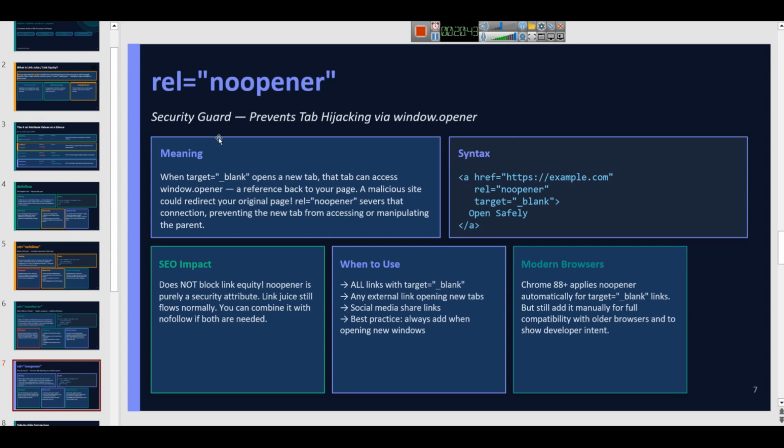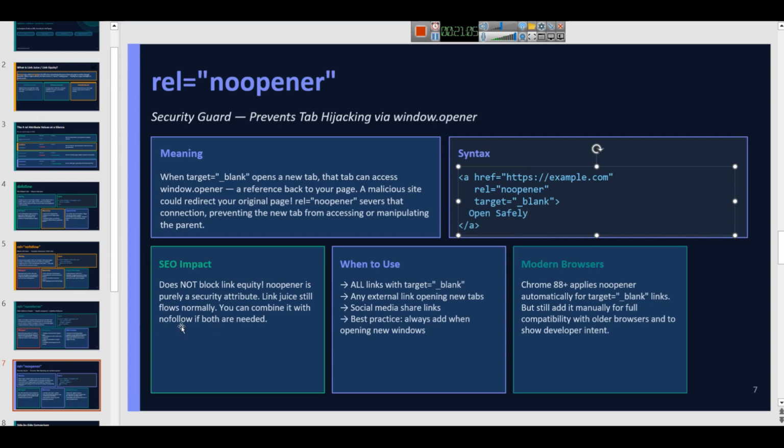A malicious site could redirect your original page. Rel equal to no opener severs that connection, preventing the new tab from accessing or manipulating the parent. So here you write rel equal to no opener, target equal to blank. It safely opens the URL.